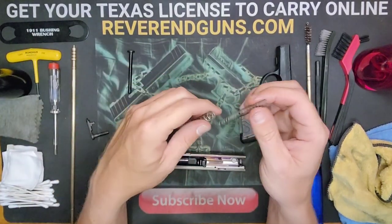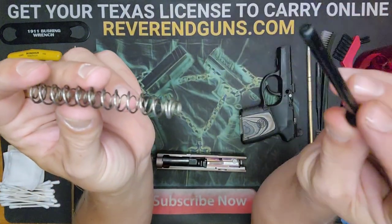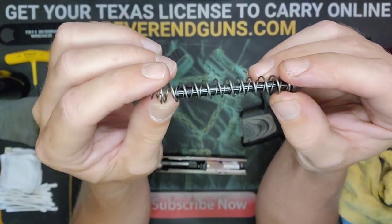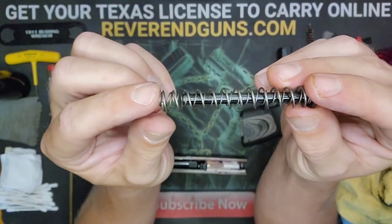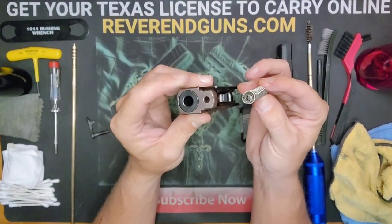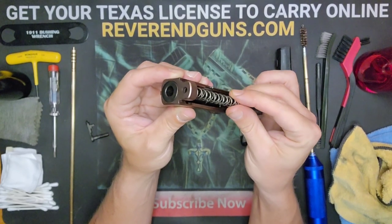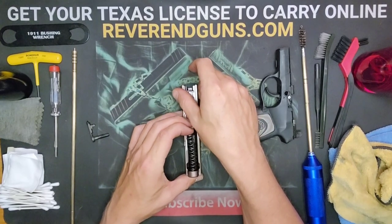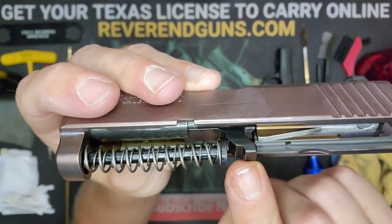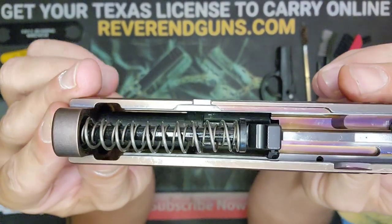For the guide rod — remember, this is two springs. They go inside of each other. Then you take your guide rod and stick it in the end. The springs are not conical, so it can go in either side; it really doesn't matter how you put them together, just make sure you have both springs over the guide rod. To get the guide rod in, put the end that doesn't have the black stopper right below where the barrel goes. When you push it in, you'll have to compress it to get the rod into that little hole. Then seat the black end on that little half-moon cutout. This is what it should look like after you've installed it.